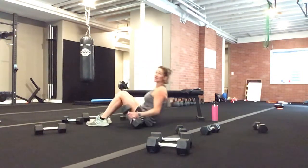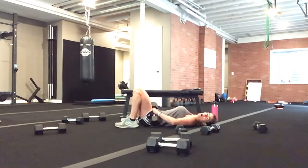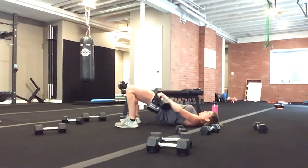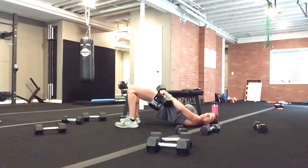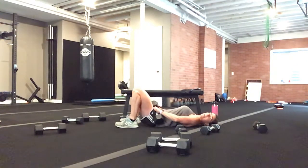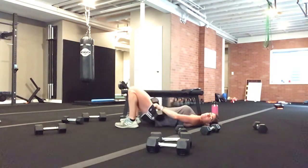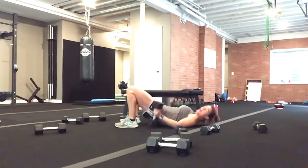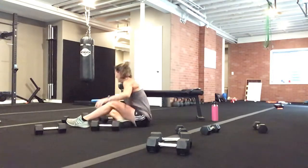Floor option right here. I'm gonna take my weights, put them on my hip bones, and drive up. Extra loving and attention in your booty right here, right now. Squeeze it tight. Don't release that squeeze for another 45 seconds. Clenching of the butt cheeks is another way to think of it. If that's easier to put in your head, clench your butt cheeks.